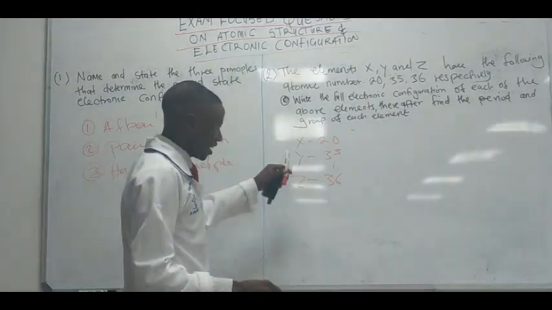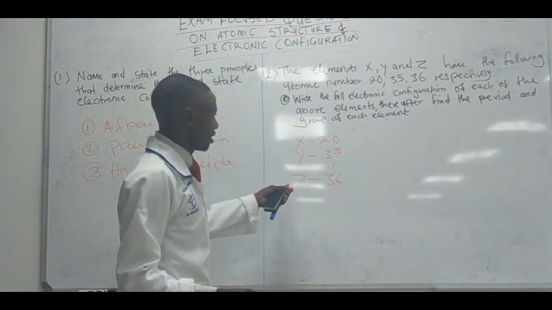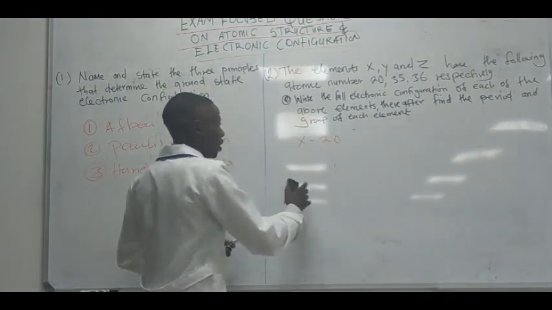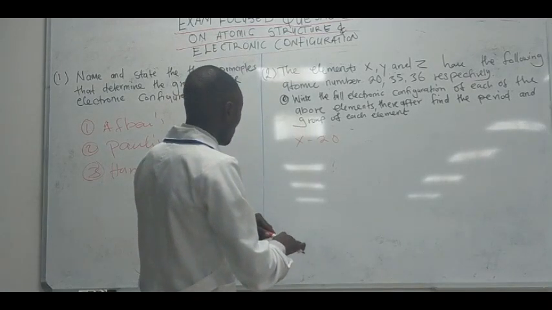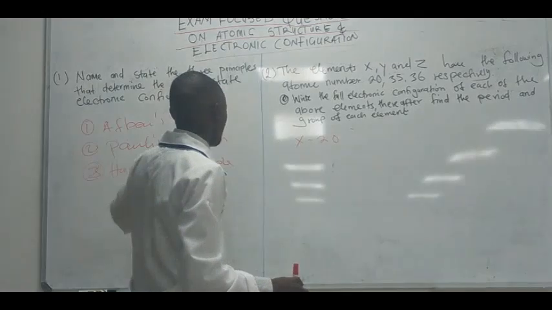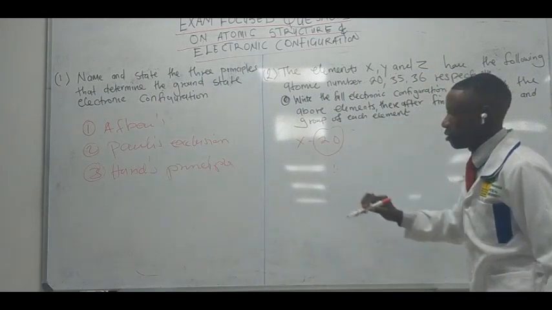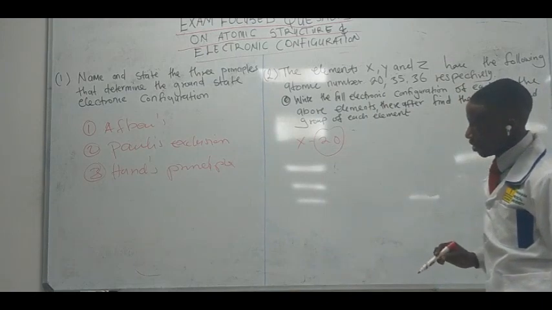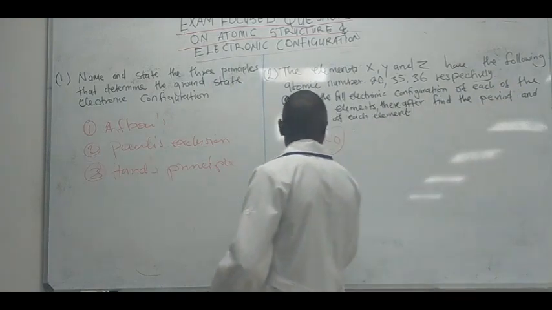Now we'll start with finding the electron configuration of x, which is 20. You can pause the video and answer, and then compare with the solution I will give you here on the whiteboard. So follow through as I give the solution. We are going to be helped by Aufbau's principle, the one we explained earlier, to come up with the electron configuration of x. So now we are going to put the first model that we used in Aufbau's, which I'm trying to put here.